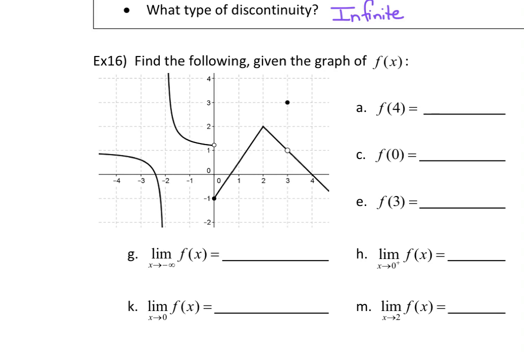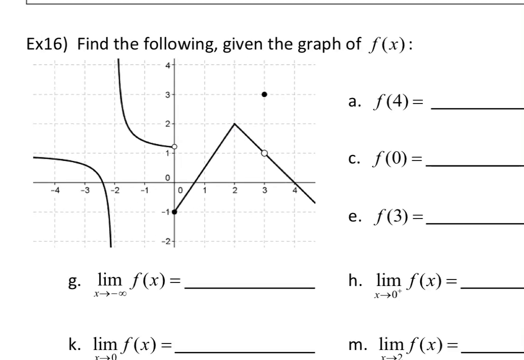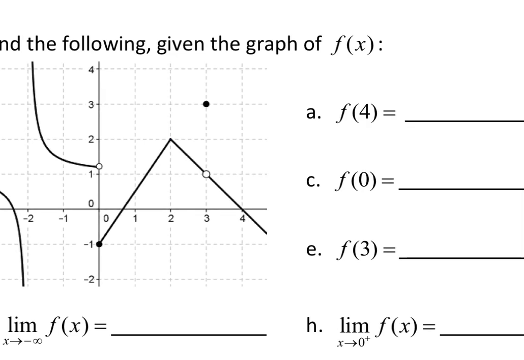And then I'm going to ask you a bunch of questions about function values and about limits, general limits, limits that involve infinity, right-hand limits and left-hand limits. And you're not given any kind of equation, and so all you can do is observe the graph and give your answers based on what you observe in the graph. And I want to walk through these questions in order because I ask them in a specific order to get you to think through the answers in a specific way. So I'll start with letter A, which asks for f of 4, and that just means when x is 4, what is y? And in this case, your answer is going to be 0.